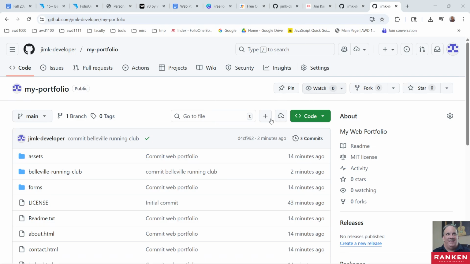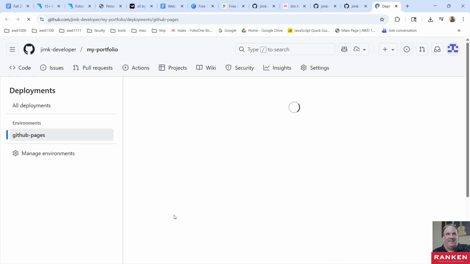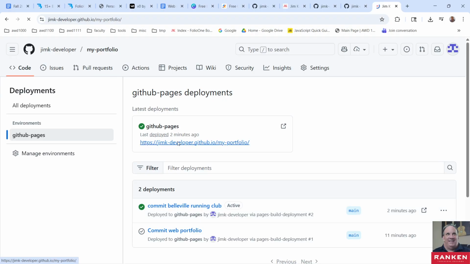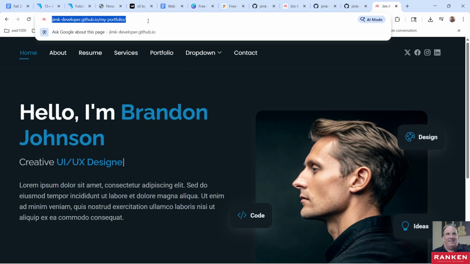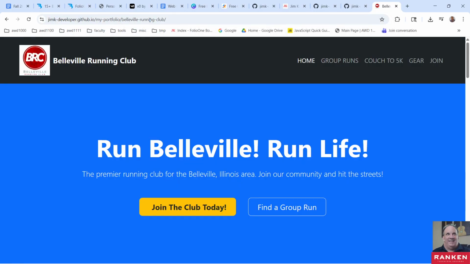And then, so if I go back to our link here, what I can do is just put the folder name here, okay? What this is going to do, it's going to go look into Belleville Running Club, and it's going to say, do I have an index.html? If I do, then display it, okay? So I'm going to click on that, and there you go.